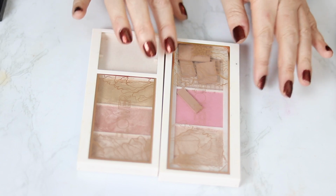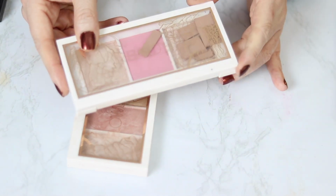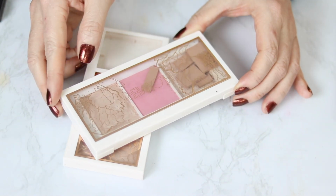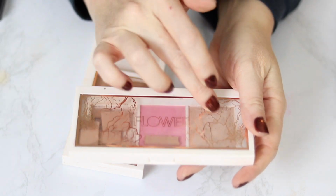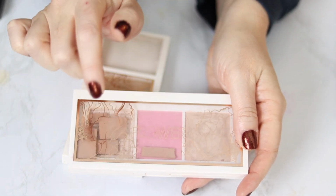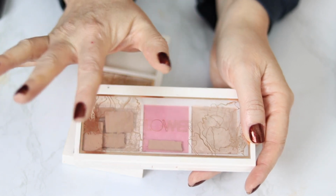These next two are items that I'm probably in the minority about because I know some people love these. This first one, I hate to say it, but in my declutter bag, it broke. But this one is actually called the Lift and Sculpt Contouring Palette. I'm not going to open it, but it is a bronzer, highlight, and blush. The bronzer that crumbled, I just did not like at all.